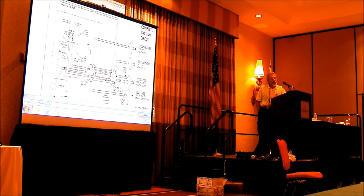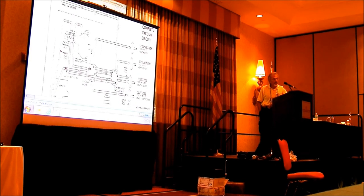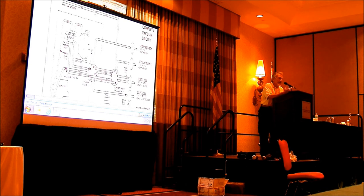You do your test with the hand vacuum pump. What do you look for? Look for motion in the output of those actuators. There'll be a rod on the end of it, and it'll move in and out. It's pretty simple. They either work or they don't. And typically, what will happen is you'll find that it either doesn't move at all or just moves a little bit and then goes back, and it leaks.